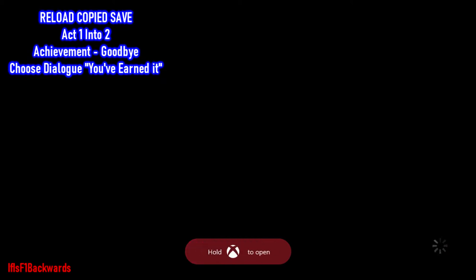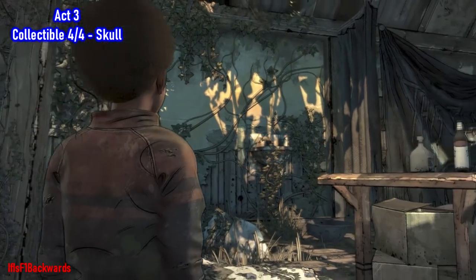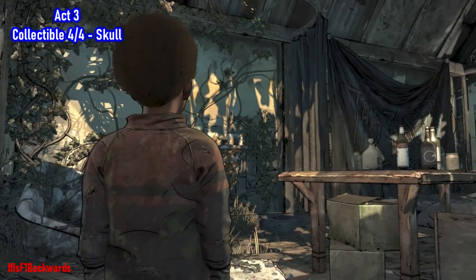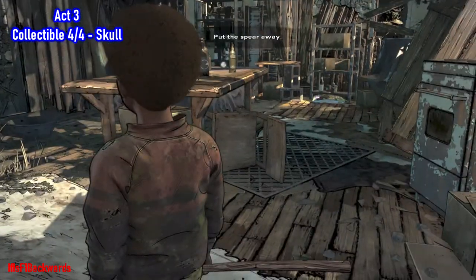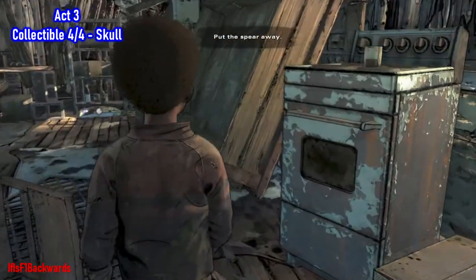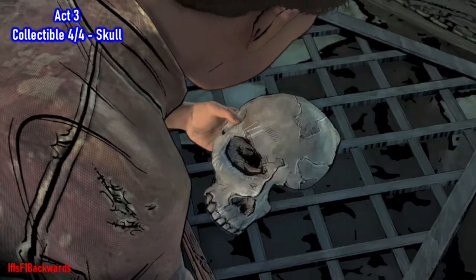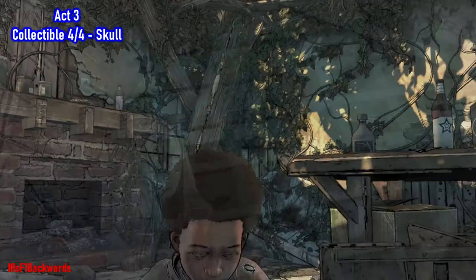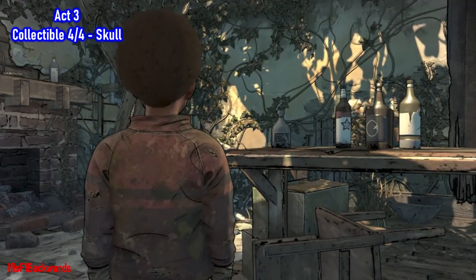And now we will move on to our last collectible of the entire game. Once you are in the fishing shack, as AJ in Act 3, you'll be tasked with putting the spear away, but first, just head to the right from where you start, right next to the oven, is the final collectible. And for the last achievement for placing all the collectibles, you only have to place one, and that achievement will unlock. So that's that then, guys.